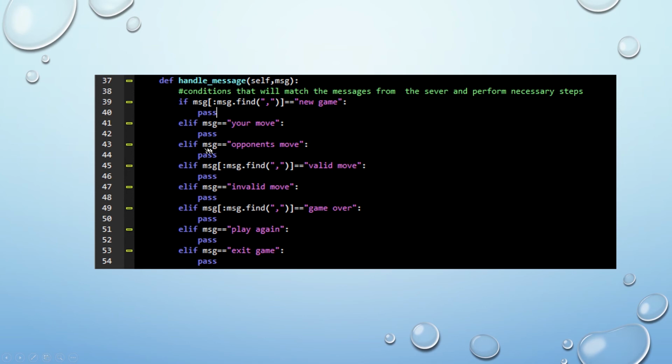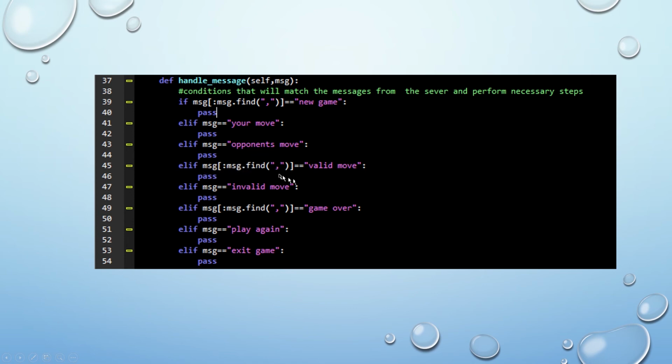Then elif the message is required to open it mode, it's just printing stuff inside here. And then elif, you're just going to print here. Okay, you're just going to let the player know that it's their opponent's turn to move. Just print something. You don't do anything else.